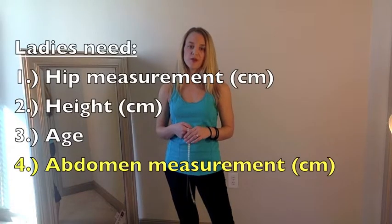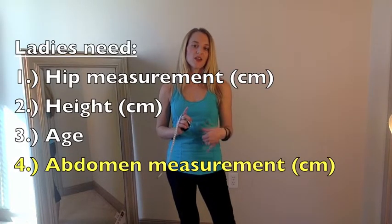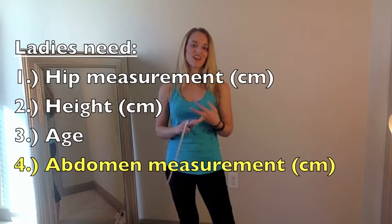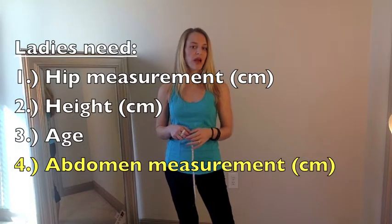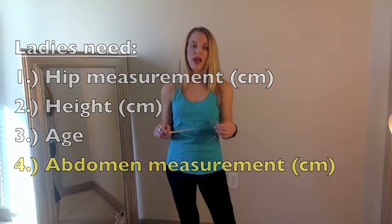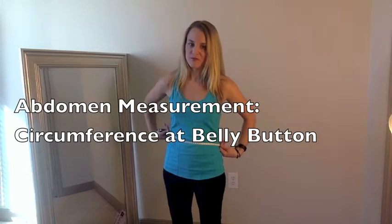If you are a woman, you're going to need that hip measurement you just took in centimeters, and you'll also need your age and your height in centimeters. And the extra measurement that we'll have to take is a measurement for your abdomen. The abdomen measurement is found by finding your belly button and doing a circumference measurement there.